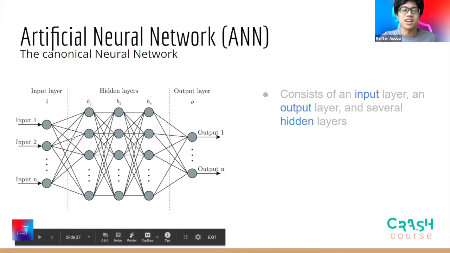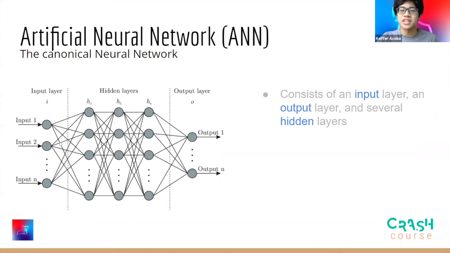So yeah, it's just an input layer of some size. Let's say in the earlier example, we had the handwritten digit. The number of pixels in that image is 28 by 28. So 28 times 28, that's 784 pixels. So our input would be size 784. Then we have some number of hidden layers. They can be any number, any size. And then our output would be, depending on our problem, I'll use the digit images as an example again. If we're trying to classify images, there are 10 digits that we would want to classify. So we would have 10 outputs of class 0, 1, 2, 3, 4, 5, 6, 7, 8, and 9.